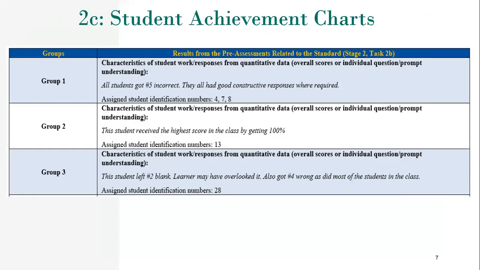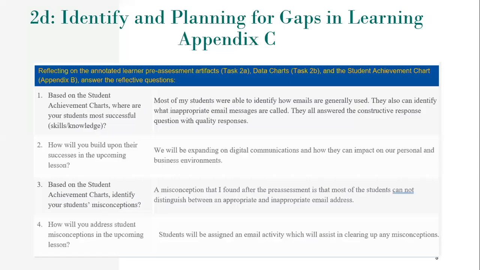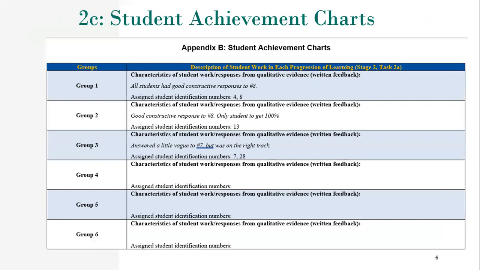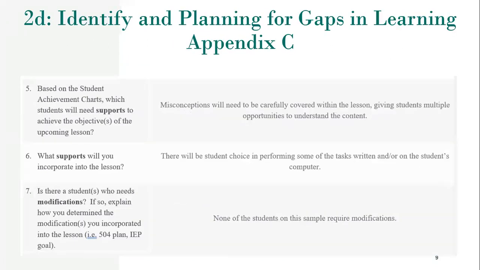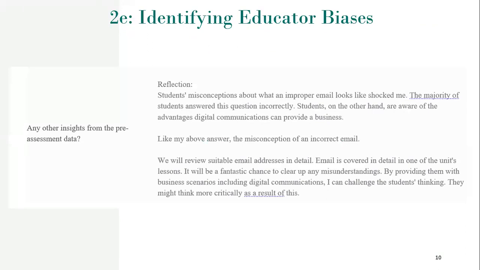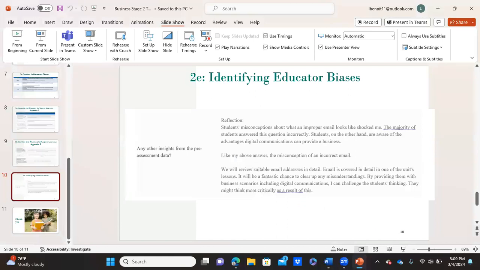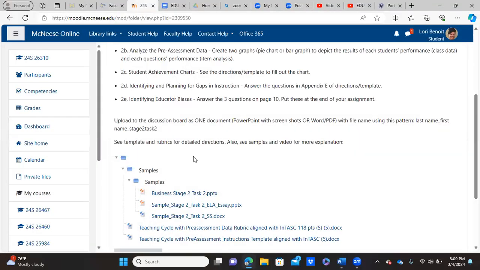So one of the things that is noteworthy here is the way that she's going to plan. And she had a response for all 7 questions. And then this is her reflection on potential educator biases. So she had a few errors in this one. Overall, it's good. She didn't get full credit because she didn't totally provide everything that she needed to. She got just a little bit off, very, very minor, not a major deal at all.